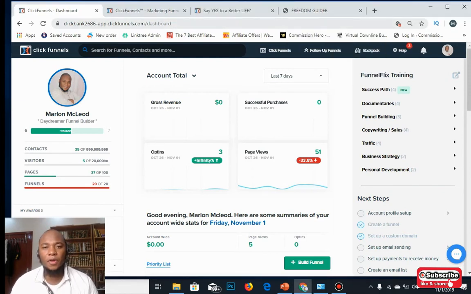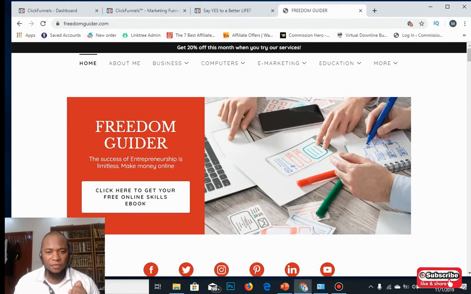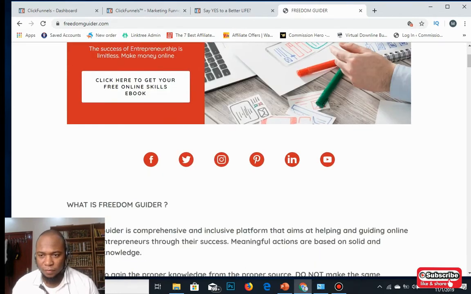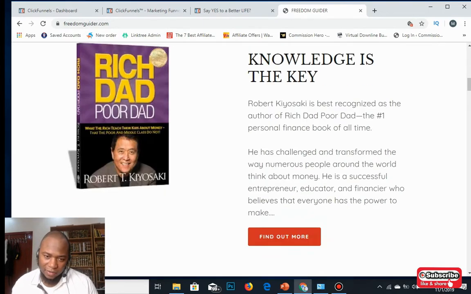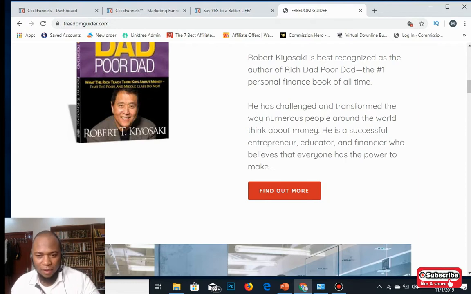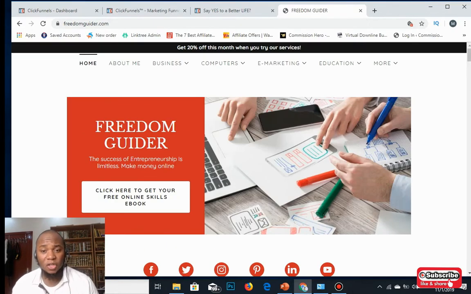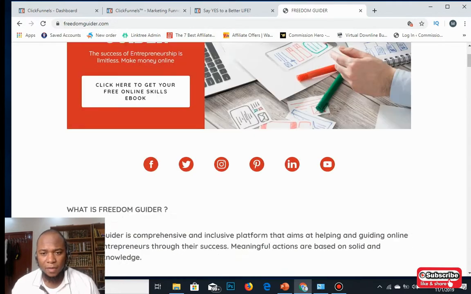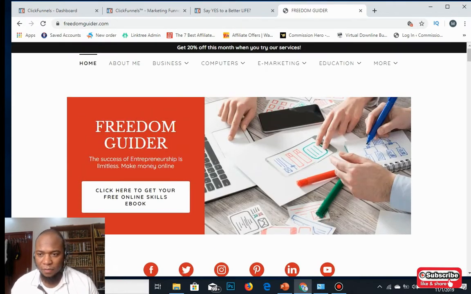Okay. Now, there are many differences between a website and a funnel. Take a look at the screen. This is my website. On my website, I have different branches. A customer can come and look through, navigate here and there, buy something, or not buy something, and move off or get distracted to do something else. That's some of the things that are specific for a website.